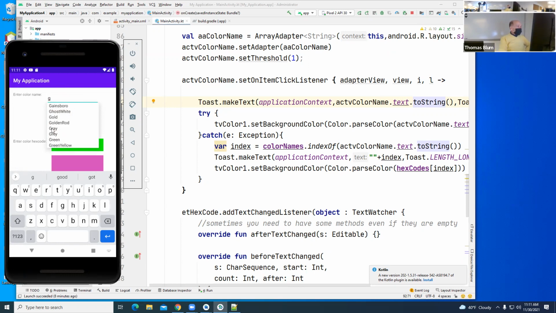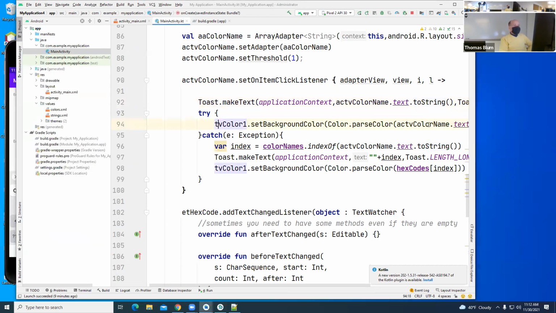If I were to pick this gray, Gainsborough would be 0, Ghost White 1, Gold 2, Goldenrod 3, gray would tell me 4 if I asked for the I. So the I is not the position in my original array, it's the position in this shortened autocomplete list. So I didn't find that as useful as what I get out of spinners. But I did have access to the color.